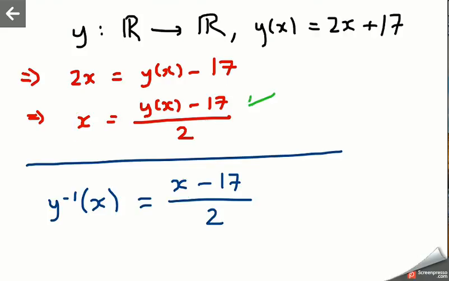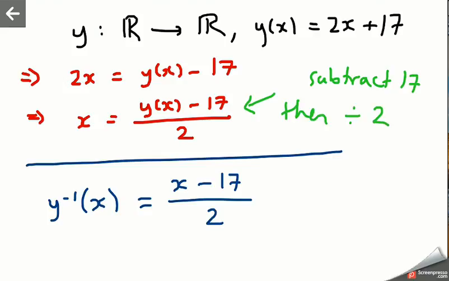And what we calculated here is that to invert y of x, what we need to do is subtract 17, then divide it by 2. That's what we calculated here. That's what the inverse function needs to do. In other words, whatever goes into our inverse function, we need to first subtract 17 and then divide by 2. So that's what that means. And because our input into our function is always labeled by little x, that's why we've called it that here. So don't get confused by that.